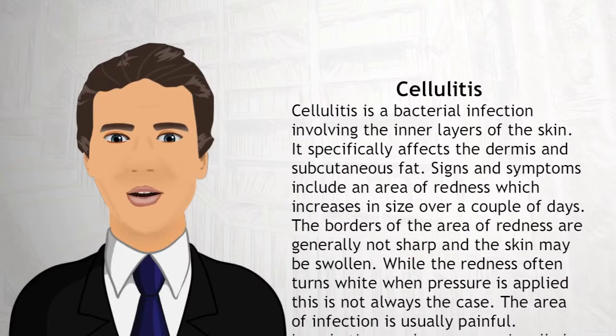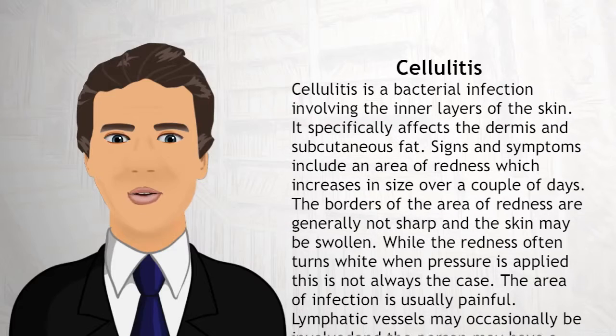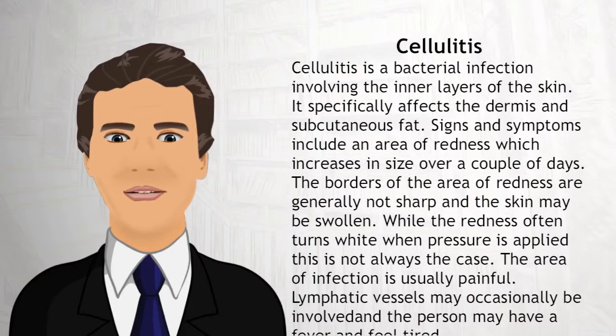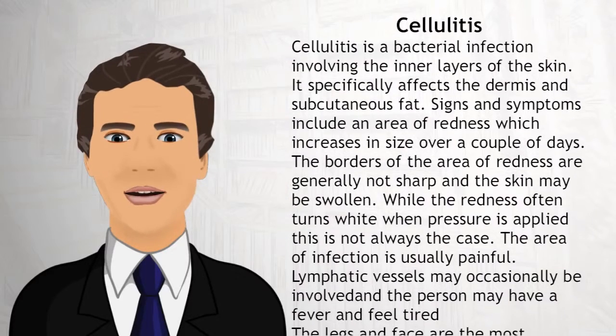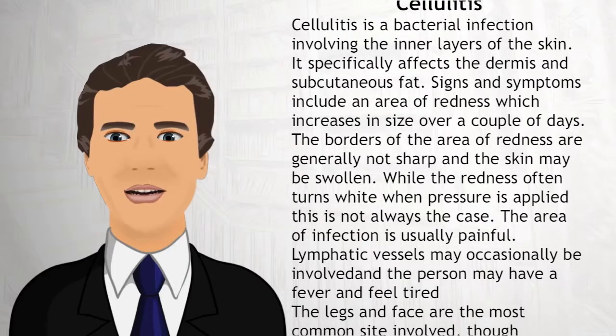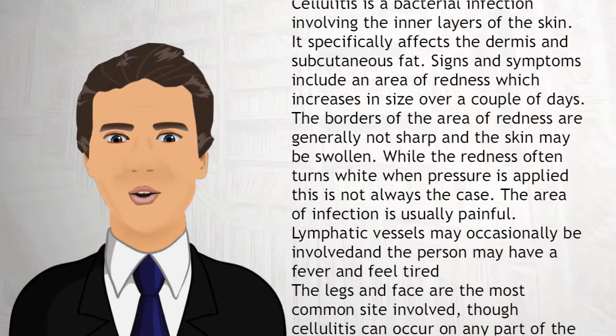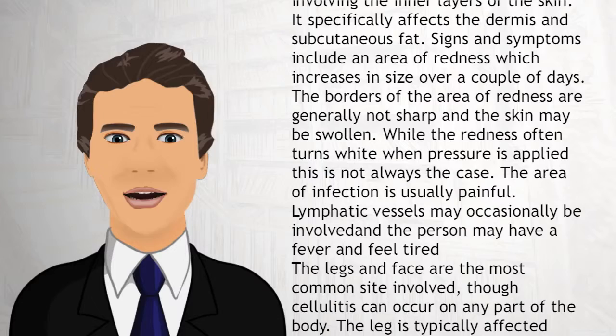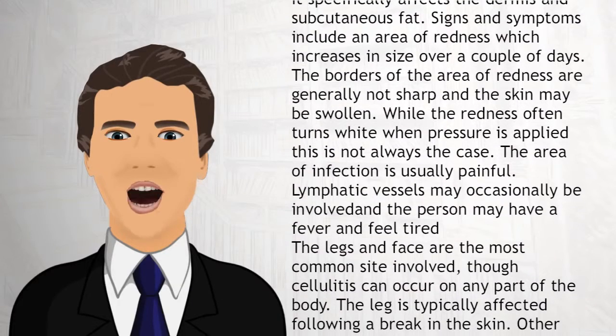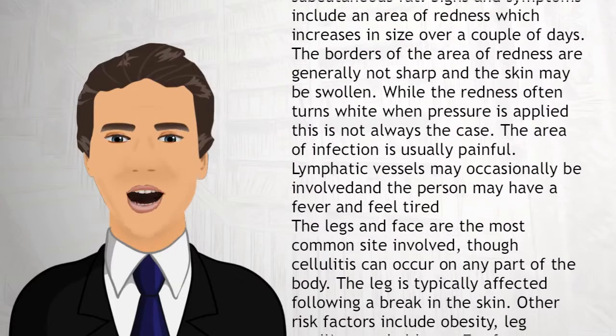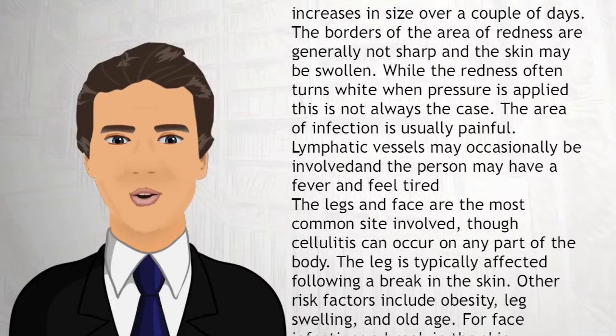While the redness often turns white when pressure is applied, this is not always the case. The area of infection is usually painful. Lymphatic vessels may occasionally be involved and the person may have a fever and feel tired. The legs and face are the most common site involved, though cellulitis can occur on any part of the body.